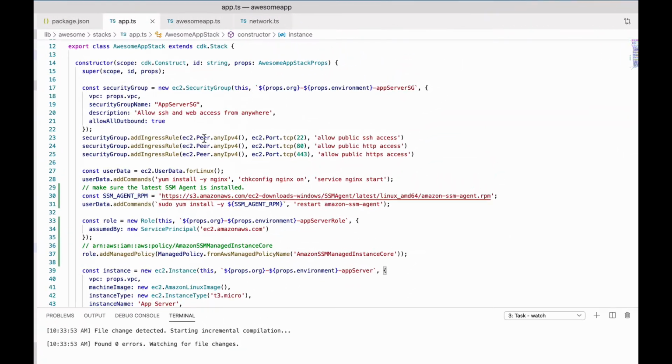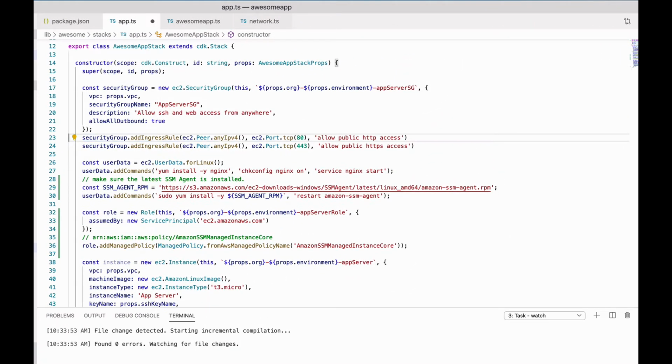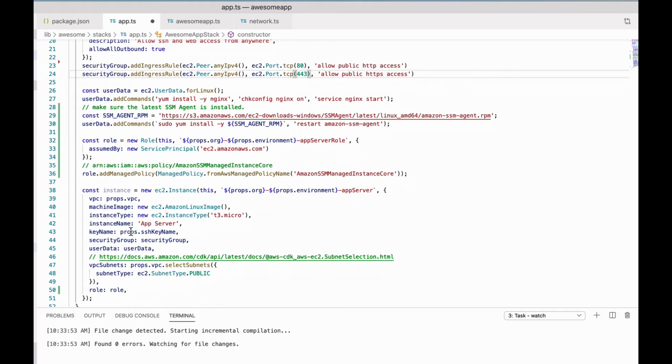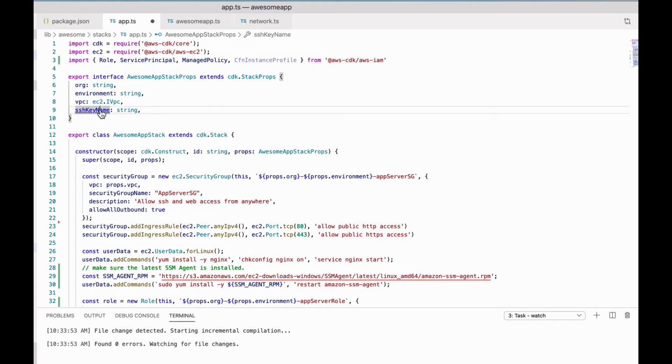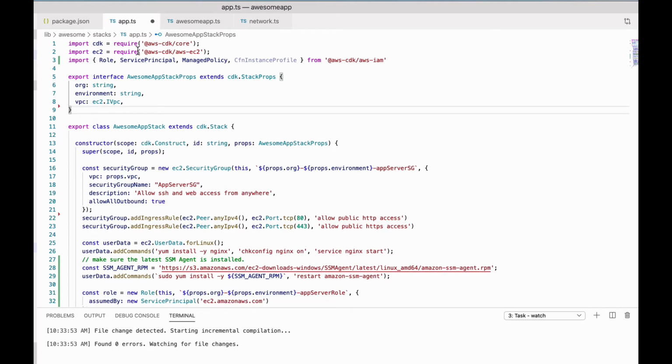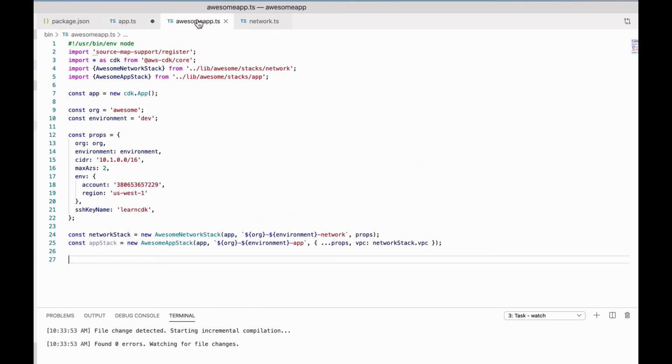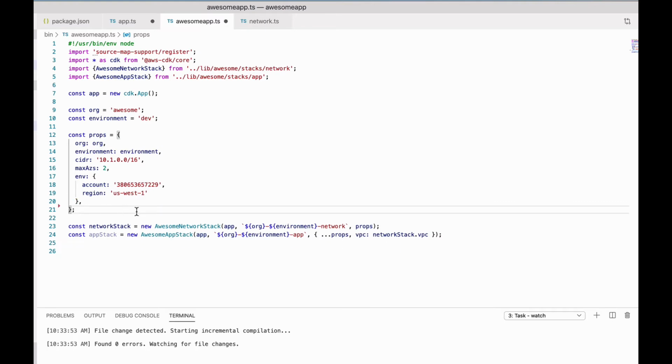Let's now just clean up some of our code a little bit. Let's take away this SSH access that we used previously. We're no longer going to have port 22 open. That's great. We've improved our security by 1 notch already. And then let's take away this key name. We don't need to be giving it an SSH key any longer in creating this stack. So let's take that out entirely. We don't need to manage keys anymore.